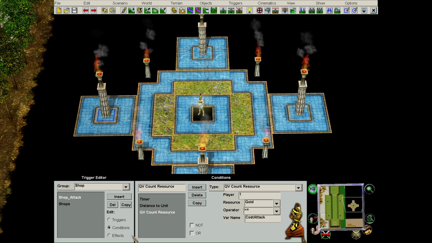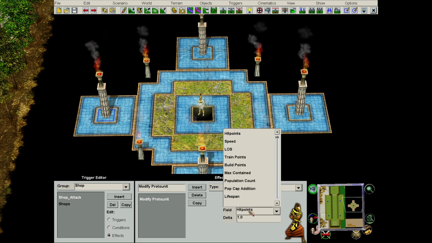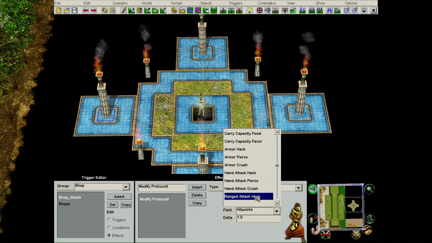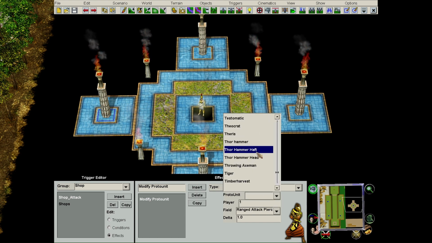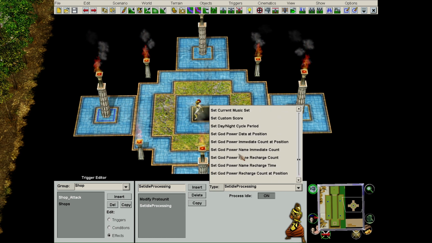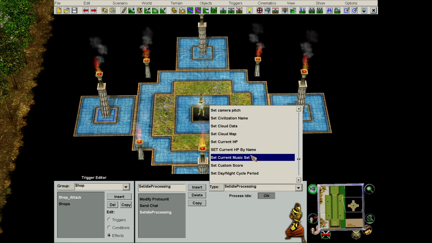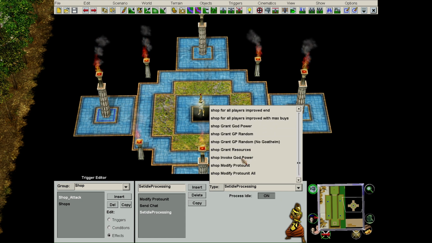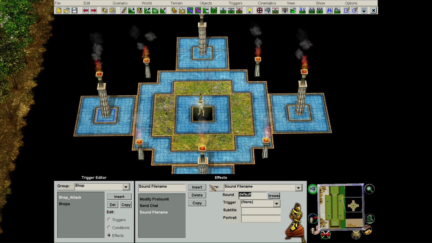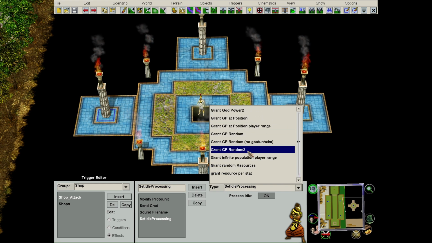So if we're greater than that, we want the effect to happen. So I'm going to give the player what we said we'd give them, which is going to be range attack to the tower. And send them a chat to let them know what they've bought. Can have a nice sound effect here as well. Then what we want to do is grant resources to charge them for it.